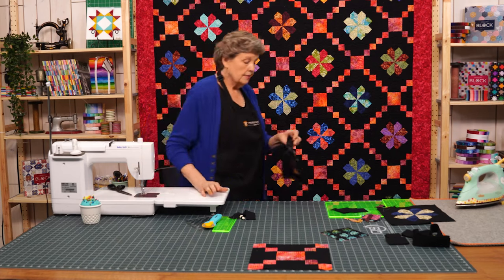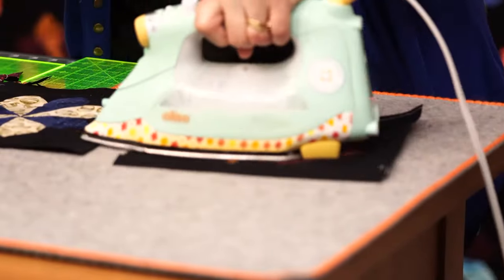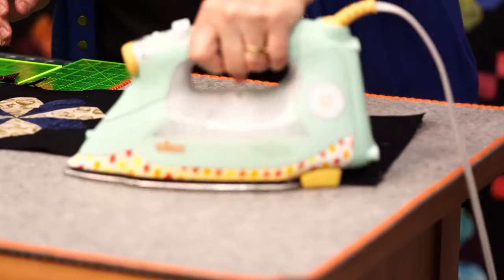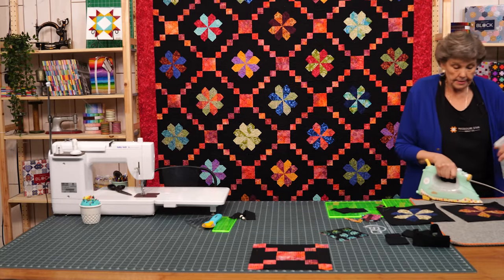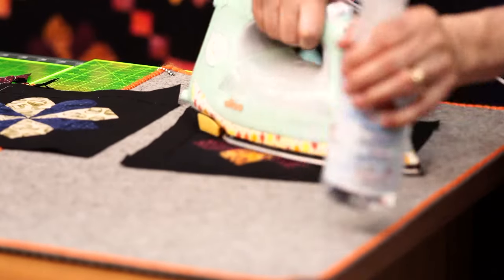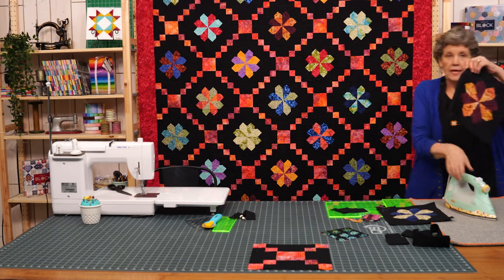So let's press this open now. Nice and flat. You know, if you feel like using a little steam or best press, it'll make it nice and flat, and it'll just be beautiful. Look how pretty that is.